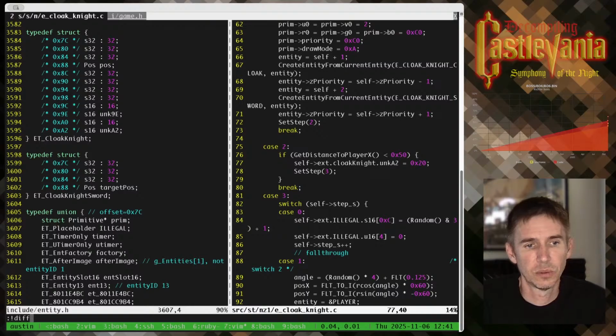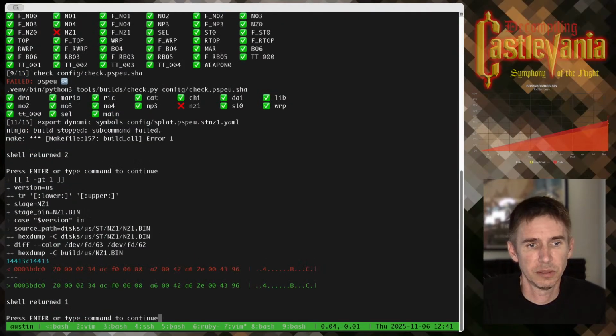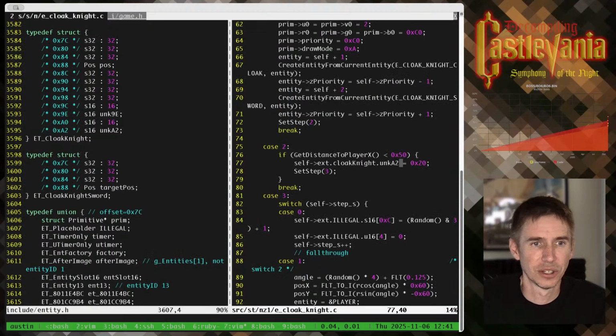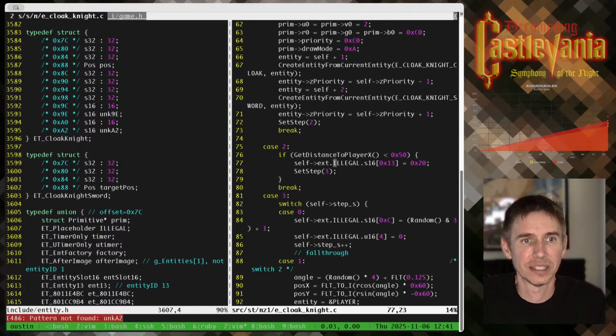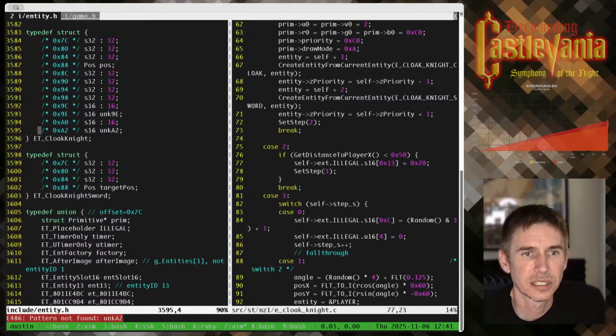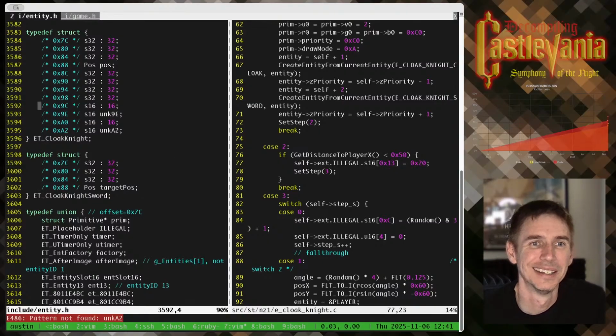Interesting. So let's see what the problem is. I'm expecting A2, but I'm getting A6. So it looks like I did my math poorly, and that means any unknown A2s that I already have, which I don't have any, are wrong. So let's see where I screwed up my math over here.